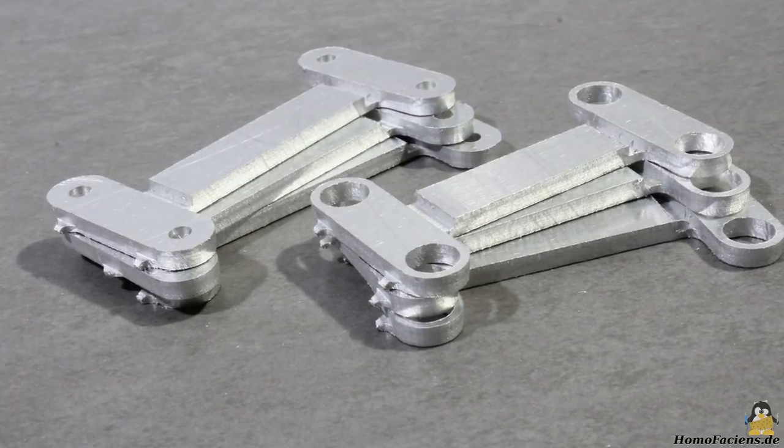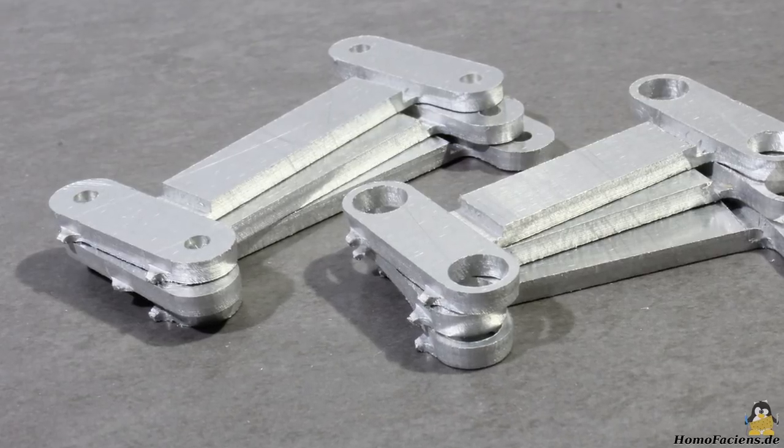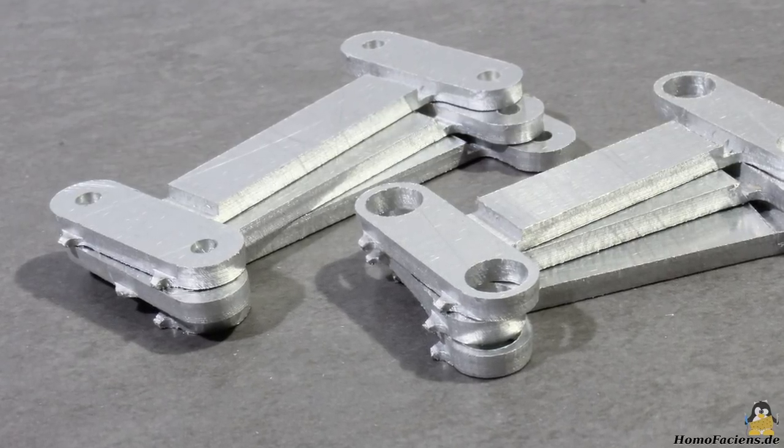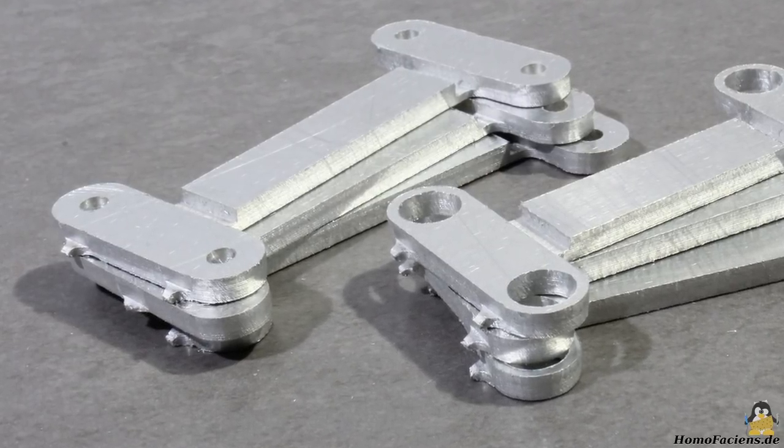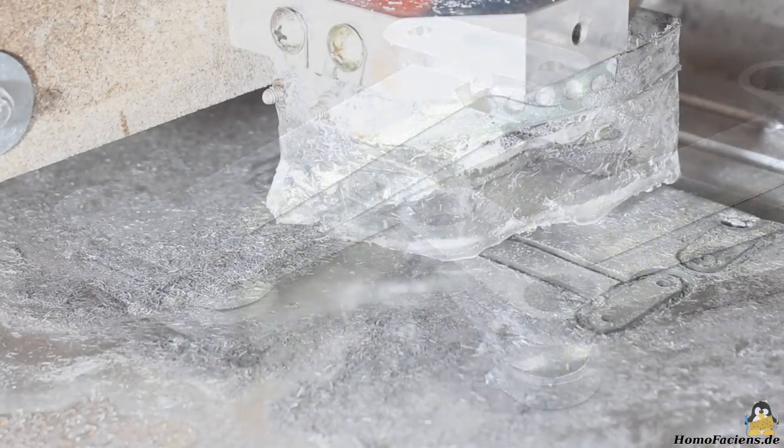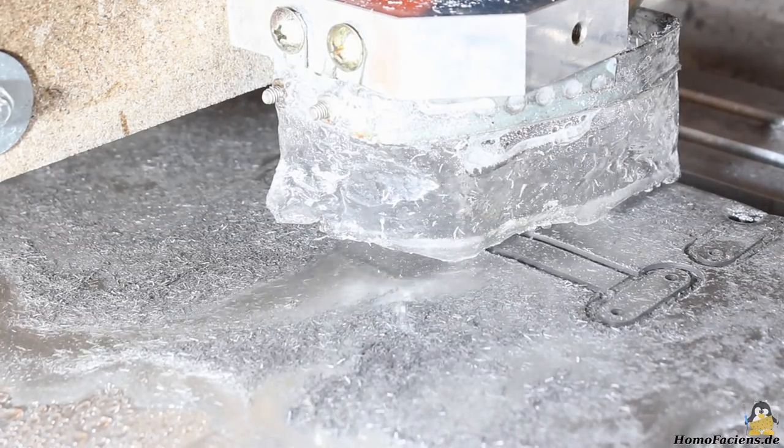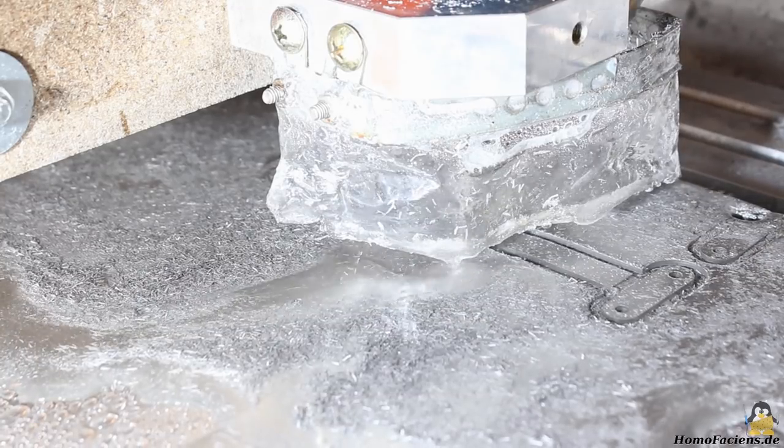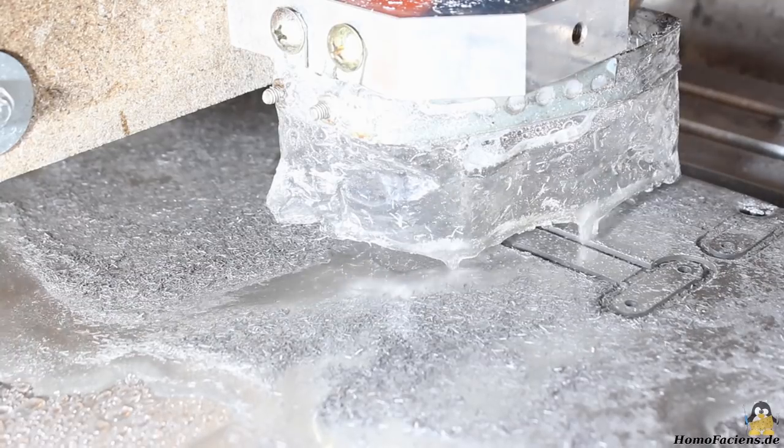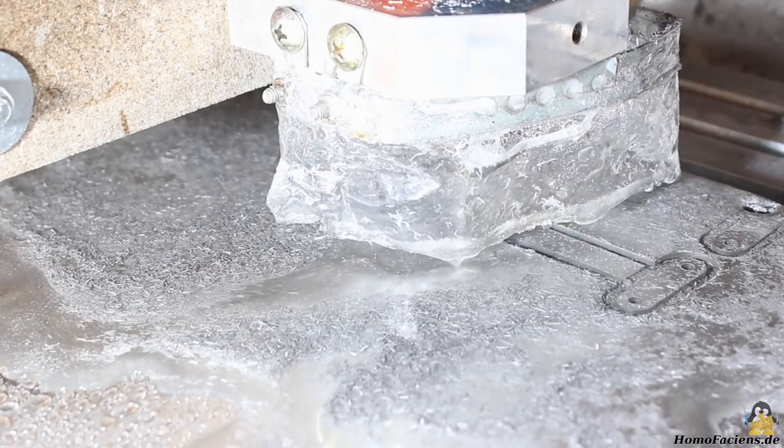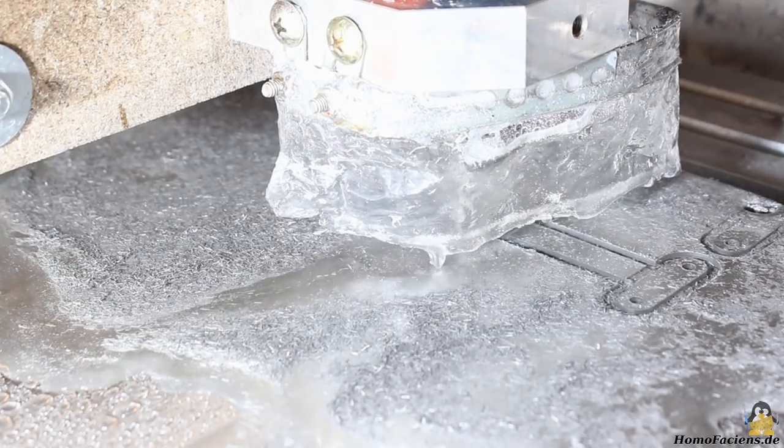I got good results using the 3mm 4 flutes tool. With that I've cut the 3mm aluminum in a single run. The mechanics is sturdy enough to counter balance the acting side loads. Cutting must result in clearly visible chips on top of the aluminum sheet. Fine aluminum dust means you are grinding rather than cutting with a too high spindle speed. Too large chips are an indication that the spindle speed is too low, resulting in too high side loads acting on the cutting tool.